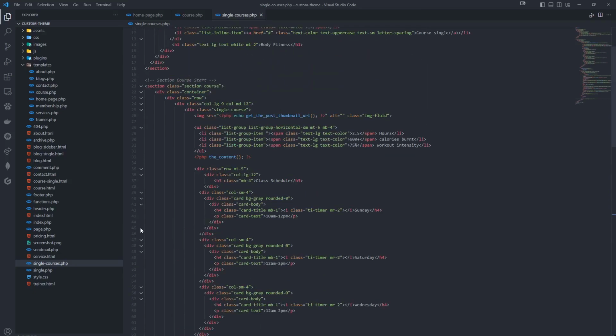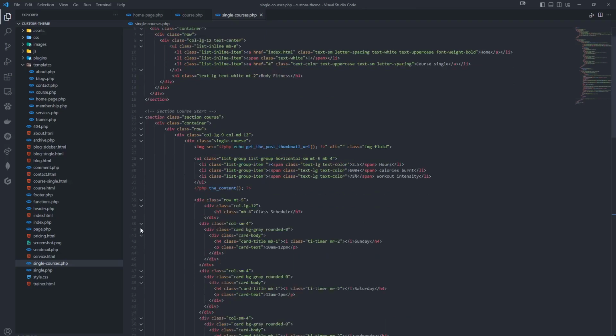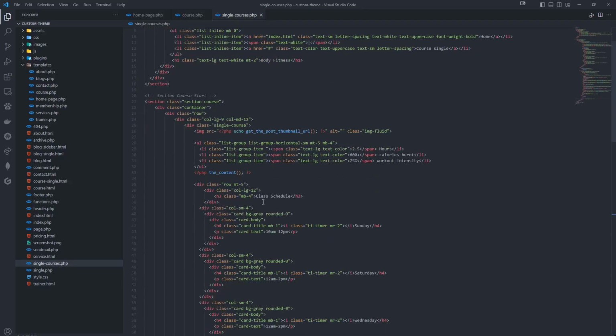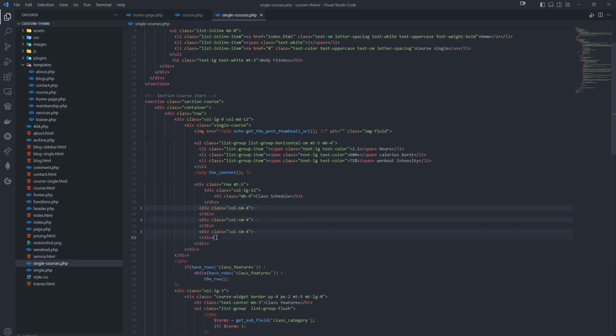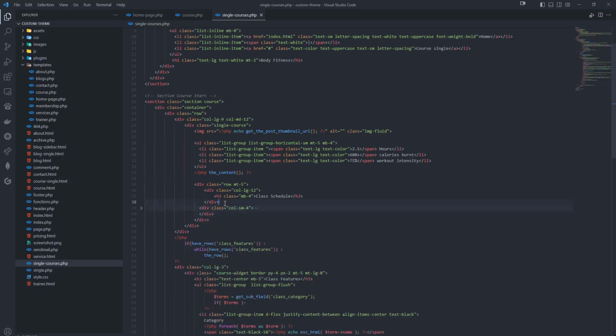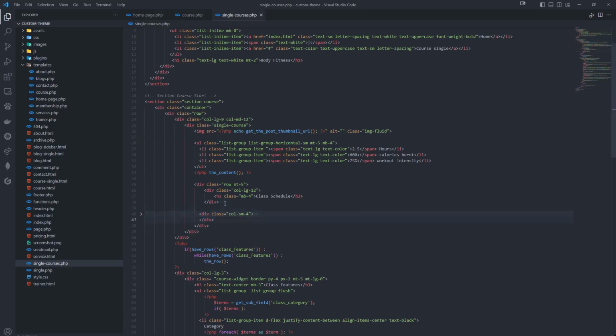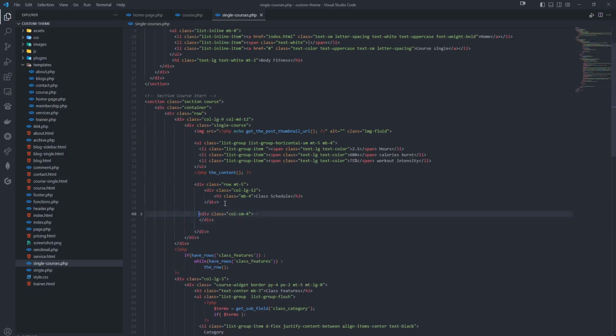Okay, so here we have the class schedule, and this is where we need to actually display the day of class schedule and also the time slots. So we have currently 3 time slots and 3 days. So I'm just gonna collapse all of those and remove all of those except one. Perfect.